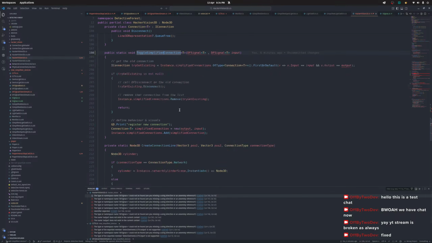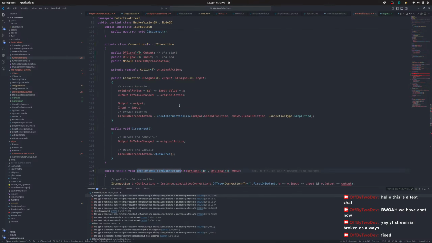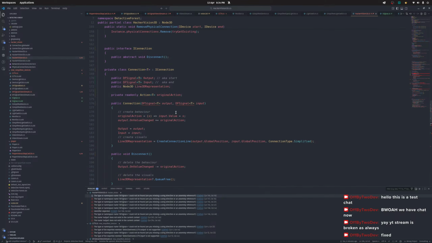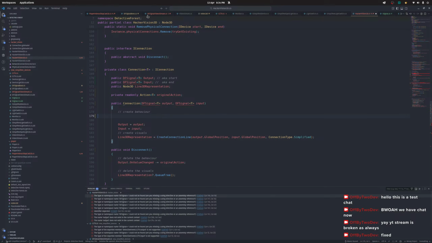So now, we're basically removing this. We won't need any connections. We might need a very stripped down version of this if we want to store it, like a global list of all the visual connections. But anyway, the point for now is that we only need this.